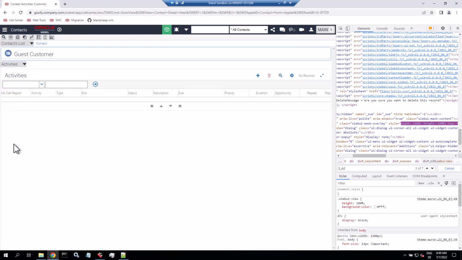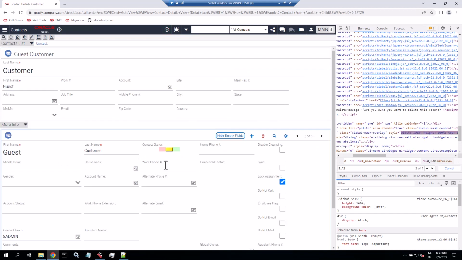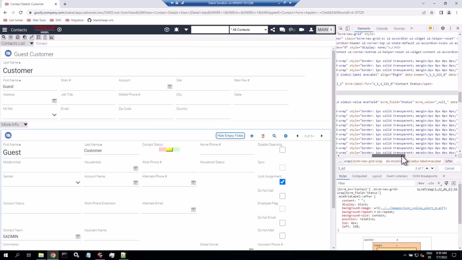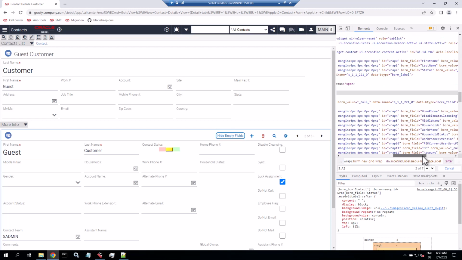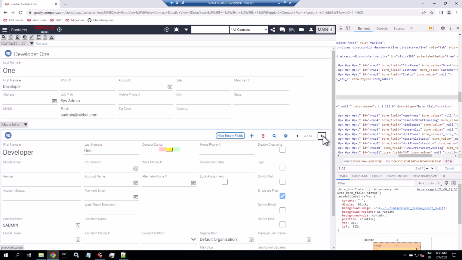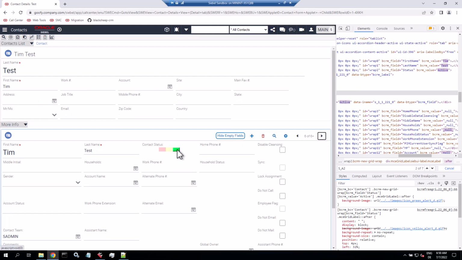Drill down on this first one, go to more info. That shows how it works. So here's the same status field with a value of actually empty or null. You can see that here. So it's undefined, and that's the yellow. And if I scroll to the next customers, that's the inactive one, and here's an active one. So showing an icon depending on the value of the field.